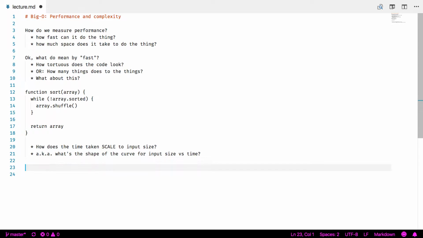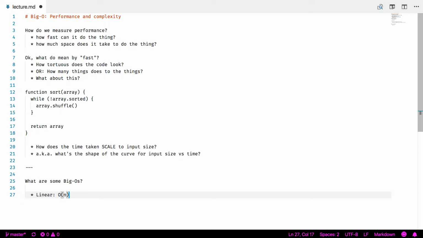Okay, so that's the general justification. We care about how our code will scale as our input size gets larger. And what are the basic shapes that we care about? In other words, if the time complexity big O is basically describing the shape of the curve that maps input size to time, what are some shapes? So what are some big O's? Yeah, so there's linear. How do we express that? Yeah, it's O of n.